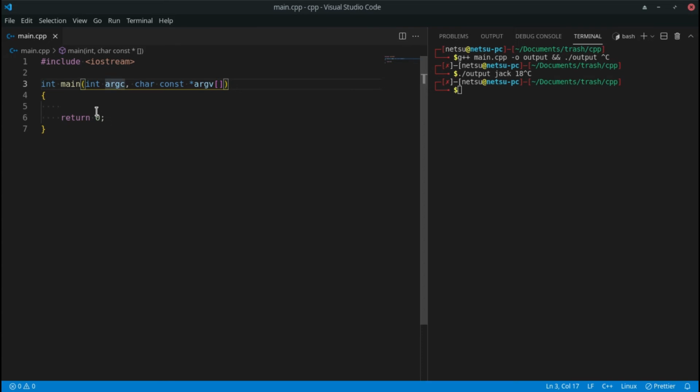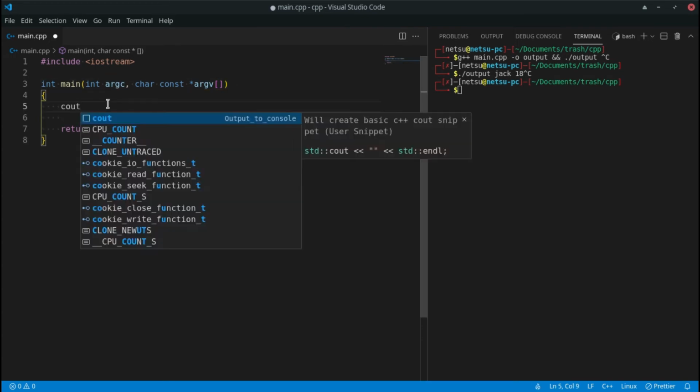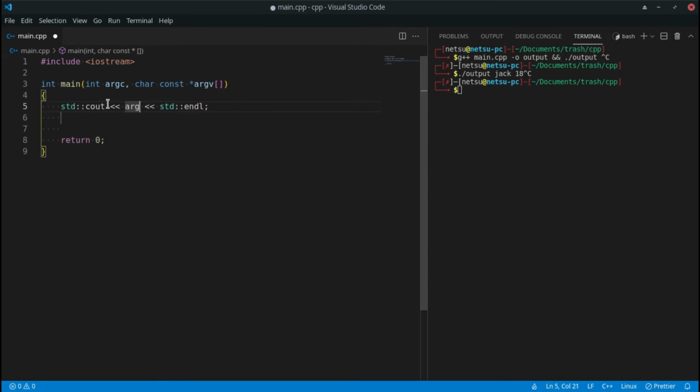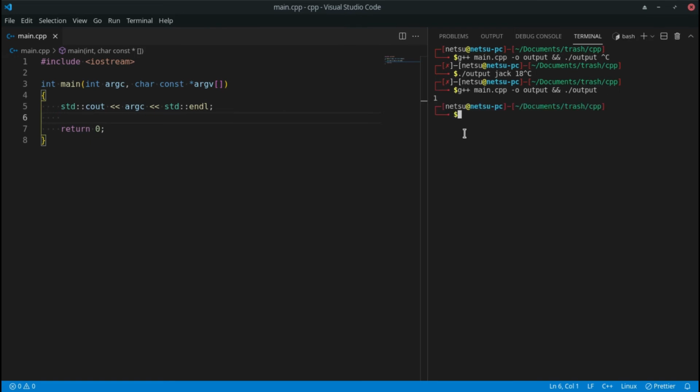It's an int argc. We can check it out by saying cout, and then instead of printing out a string, we can just say argc. Now, if we were to run this, and let's just run like that, we'll get one. I'll explain why we get one in a second. If we then say 99 and Jack or something like that, we get 3. The reason we get 3 here, even though we just passed in 2 things, is because it also takes the executable name. The executable itself, it always passes that in as well. So this is number 1. That's why we got 1 there, because it took this into itself. Then this would be number 2 and this would be number 3. That's the basics of that.